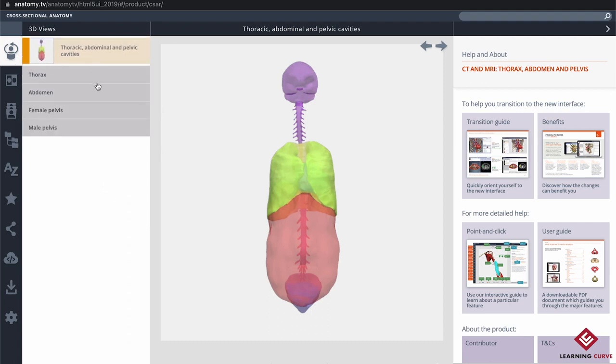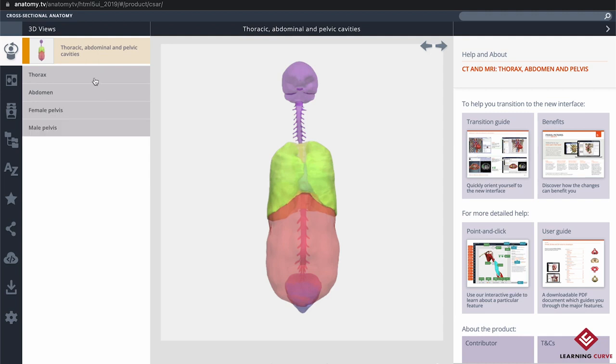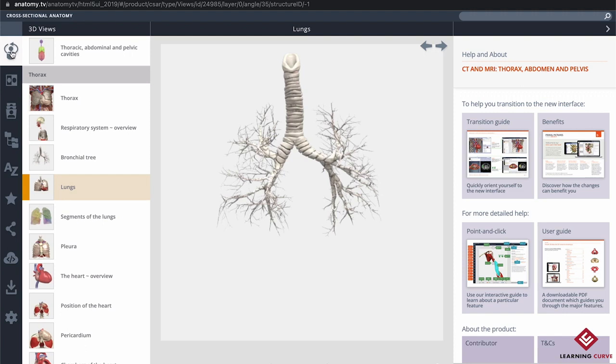There are key organs and organ systems that have been modeled separately, but for this example, let's open up this 3D model of the lungs with the heart situated in its position once we add that anatomy.